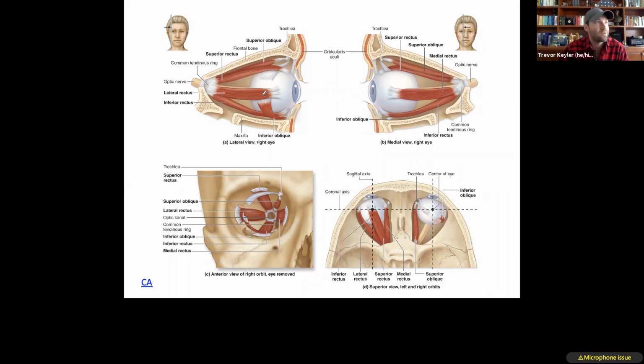Well, they're fibers, so they kind of are. And if you were to pull or contract one of those, you can look at what the movement of that eye is going to do. So for example, let's start with an easy one. Let's look at the lateral rectus. Okay, so this is the lateral rectus.